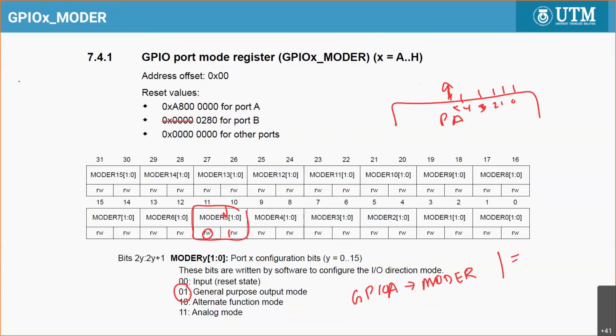So do this: 1, left shift 10. Okay, there you go. So this will enable port A5 to become an output. Otherwise, it stays input. Okay, and then of course, because there's more than one bit there, the other functions are alternate function and analog mode.